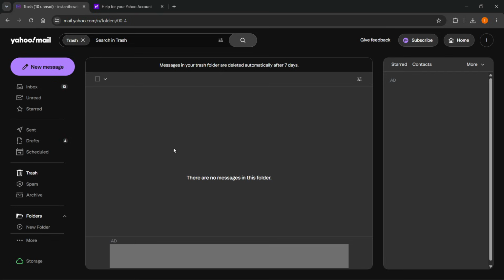First, you want to open this trash folder and actually see if the emails you're looking for are in here. If they are not, then you can't do much in here directly. So if you've deleted them permanently, or if you can't find the emails in here, then we're going to have to go to step 2, which I'm going to show you right now. But if there are any emails, you can just click on any of these and restore them, okay?